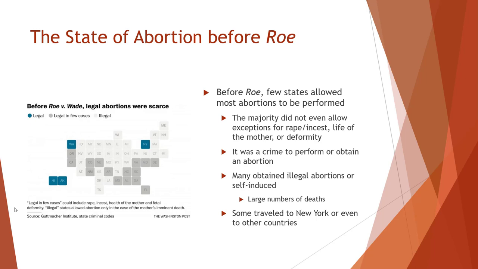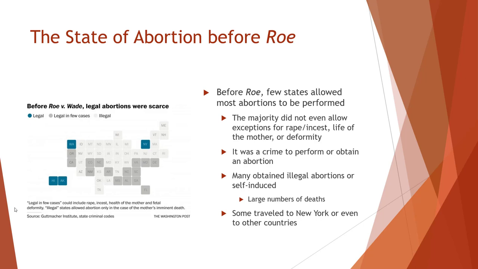So New York, 1971, we're going to see a clip towards the end of the lecture, one of the first states to largely legalize abortion, though California sort of did, because there was such a big exception in a bill that Ronald Reagan signed that I think literally you could probably drive a truck through.